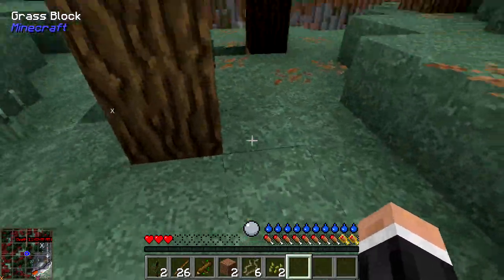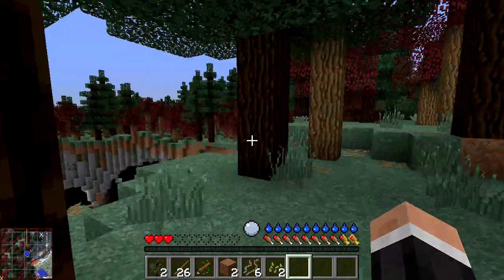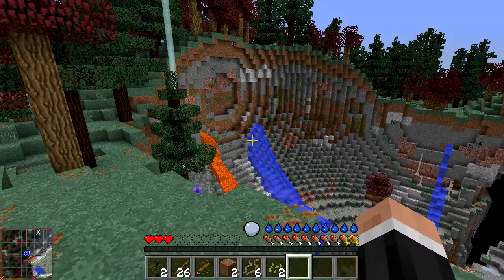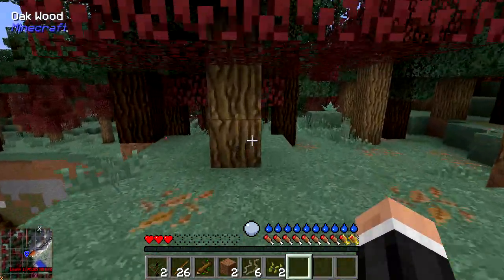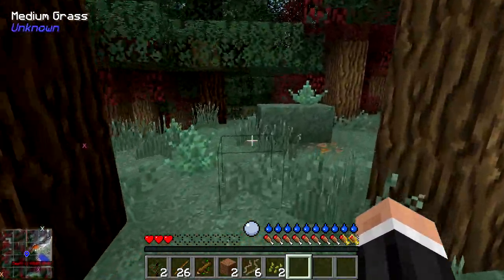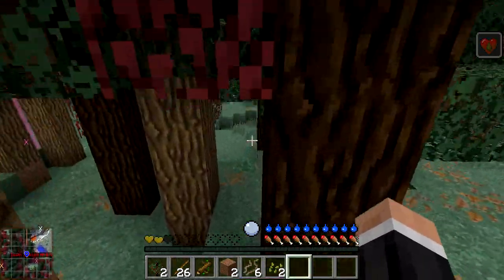There we go. Getting stuff like this is not too bad, but the nap flint, that is a bit hard. Actually, I've got that marker up. Okay, I was gonna take a screenshot so we could get back there. Let's see if we can find some gravel again. Oh man, this is hard.